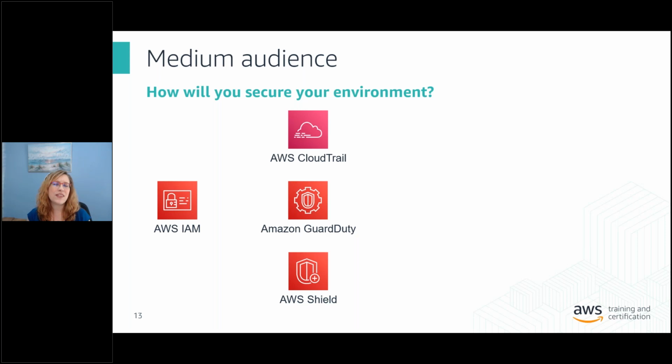All right, we have a couple of other services listed here that help us to protect our environment: Amazon GuardDuty and AWS Shield. Now, AWS Shield is wonderful because it's actually free for all AWS user accounts in its basic configuration. What it does is it identifies when our system is experiencing unprecedented traffic. One of the most common types of attacks out there on the internet right now are called distributed denial of service attacks. This is what AWS Shield is excellent at identifying. It identifies that unprecedented traffic and it actually stops it in its tracks.